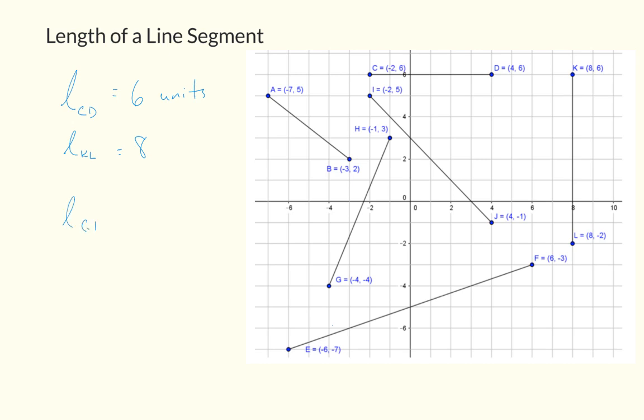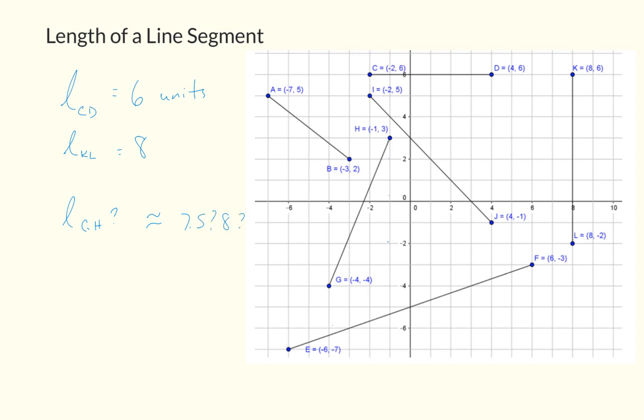What's the length, though, of GH? Perhaps you're not too sure, I'm not, but I could make a reasonable guess. How high is it? 2, 4, 6, 7 high, and it's on an angle, so it's probably a little bit longer than that. Is it around 7.5? Is it around 8? I don't know. I can make a guess. I know it's in that ballpark.